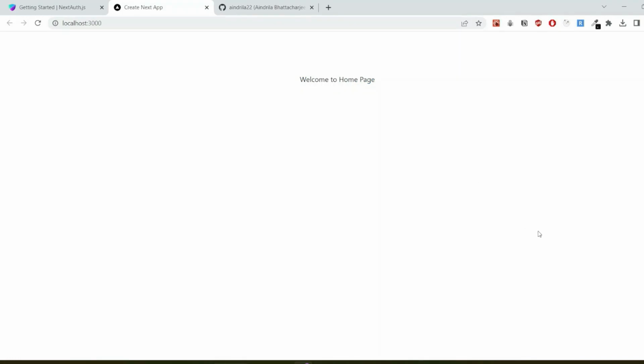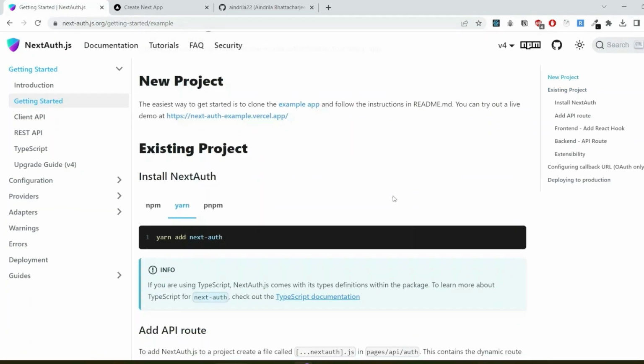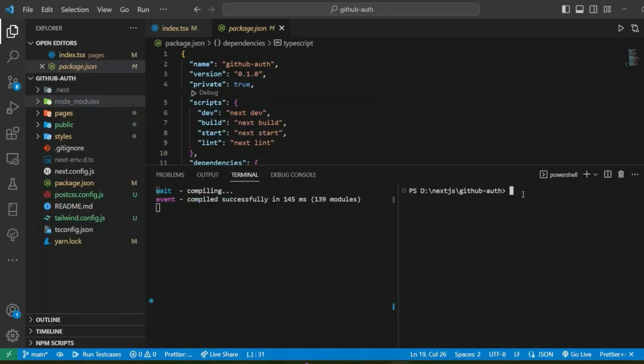Next, let's install Next-Auth.js. As you can see, the command here for yarn is yarn add next-auth. Let's go back to our code.